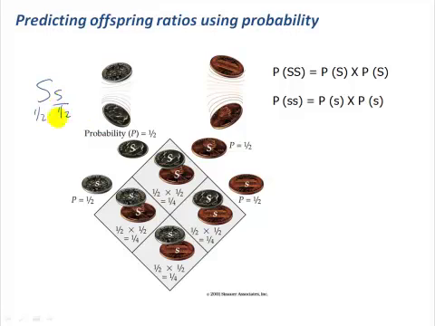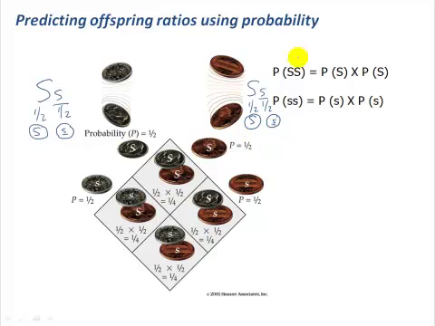And so we can use the same rules of probability to figure out potential gamete types if we are looking at genetic crosses, where we have different alleles segregating in the offspring. So let's say this is our smooth versus wrinkled offspring from our pea plant example we saw in the previous video, and we're crossing 2 heterozygous plants with one another. We know that those 2 plants are going to be producing gametes of the same type. Half of them are going to have the dominant allele, half of them are going to have the recessive allele. This parent will be producing the same gamete types because it has the same genotype as the other.